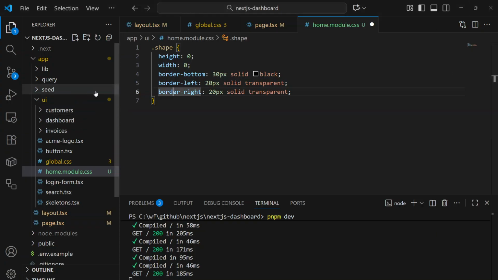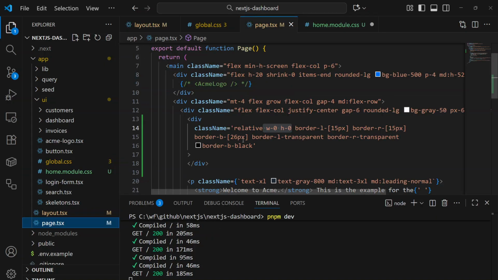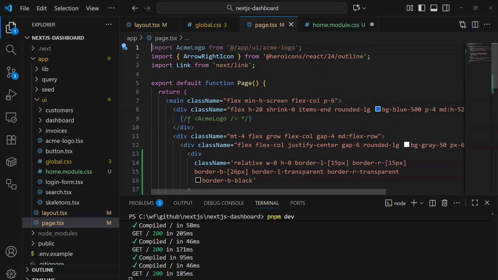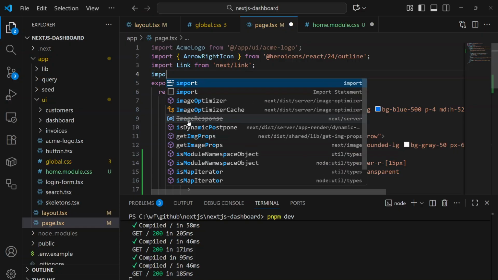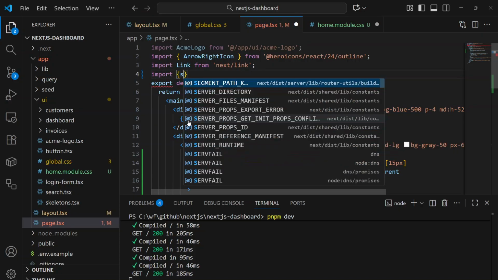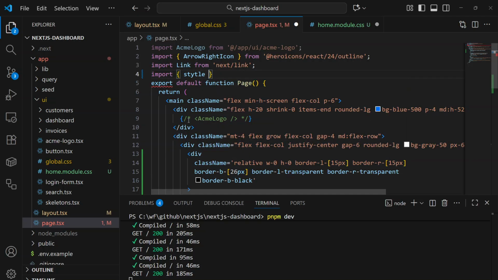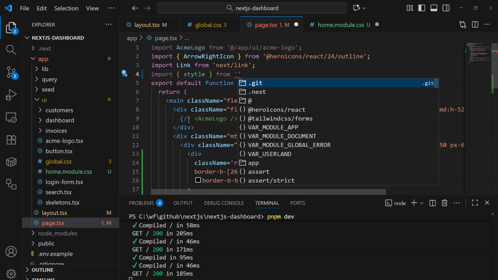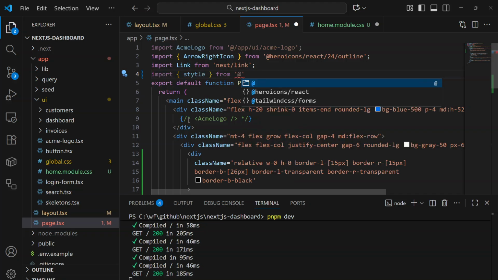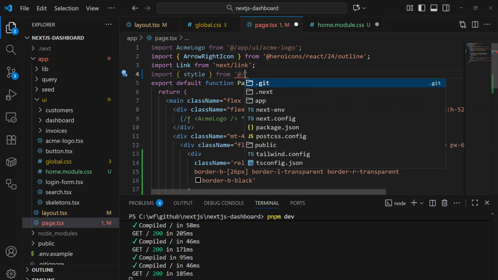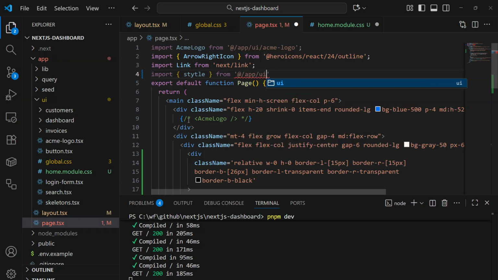So let me just move forward, or let me just try to import that. If I quickly go to this image, basically this was a div which we have added. So what I'm going to do is import the style. And from where? We have created the module inside the app UI, and we are going to call home dot.